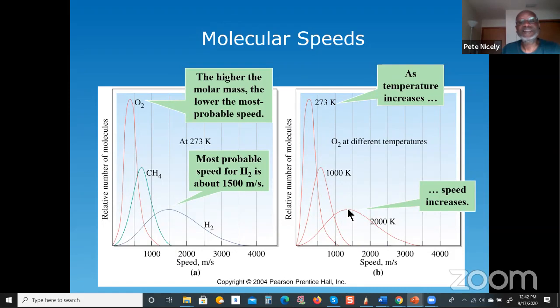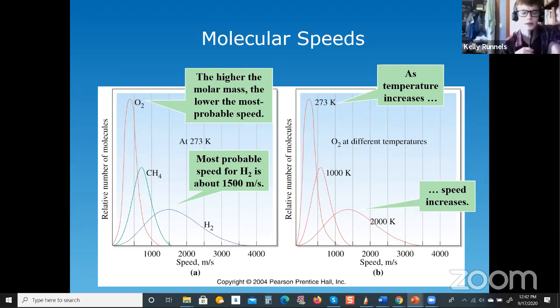And then for 2000 Kelvin, it is just shy of 1500. So I would say probably about 1450, right? So obviously what we see here is that as the temperature increases, the root mean squared speed increases, again, as predicted by the equation I showed you earlier, all right?